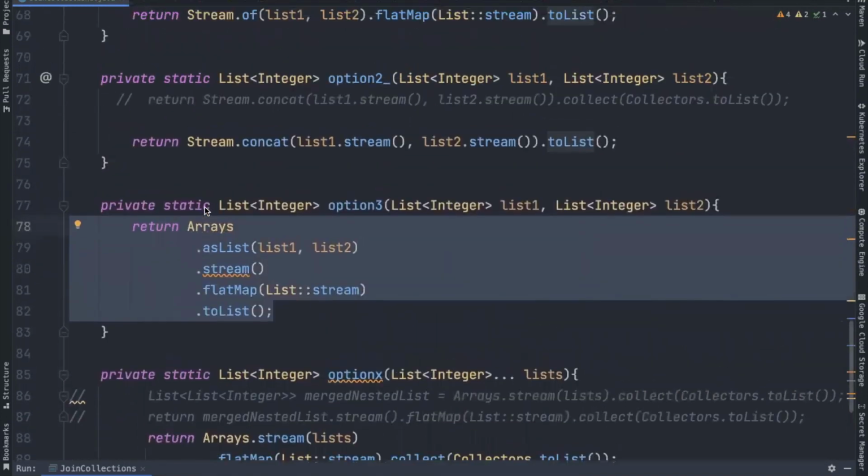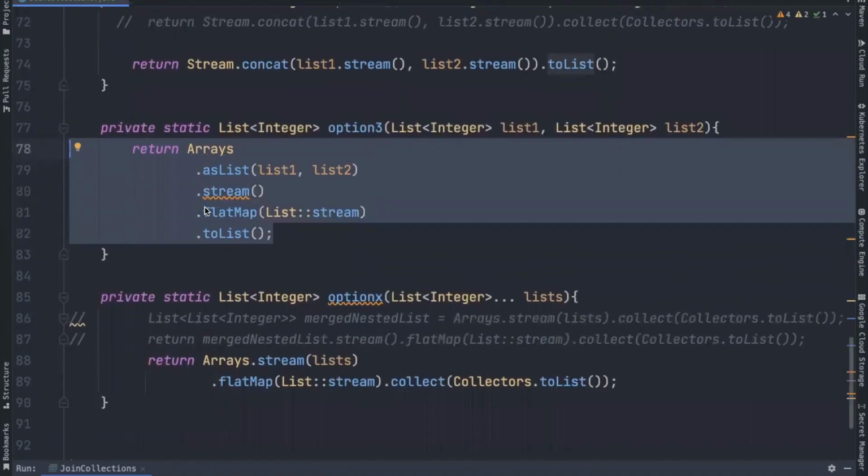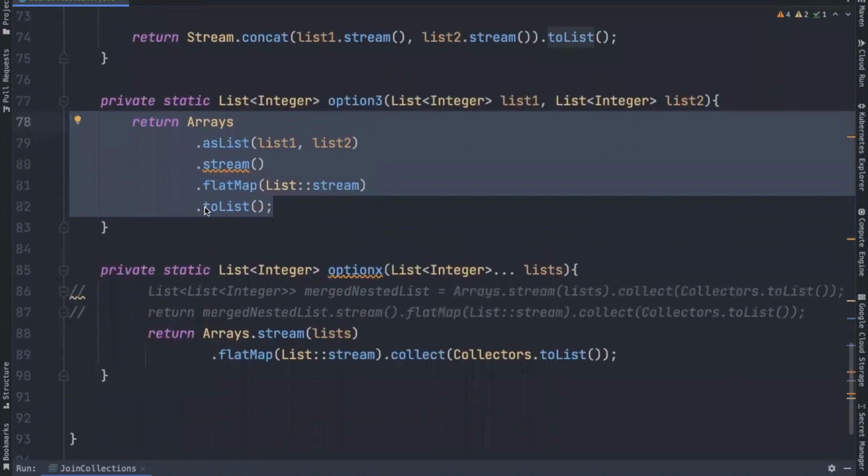So far we have seen the options where we have two lists and we are joining them, either converting them to a stream or utilizing the Stream API directly. But how about when we have more than two lists? Let's say we don't know how many lists will be passed to us, but we still need to merge them. How can we do it?